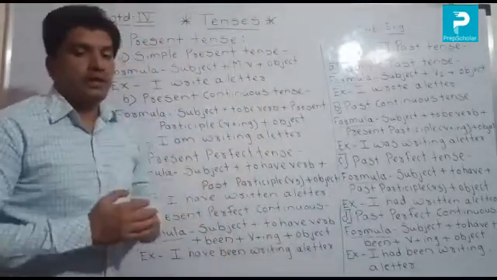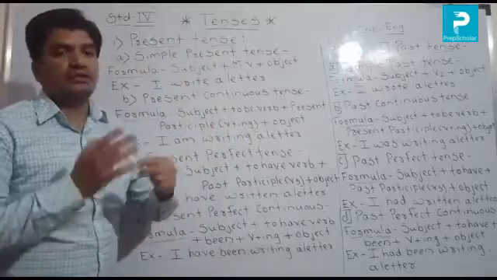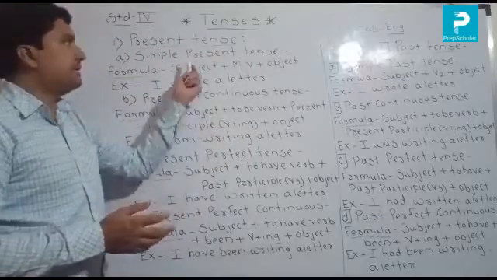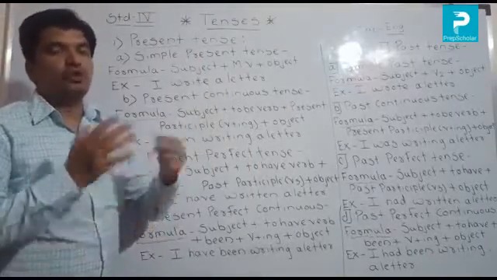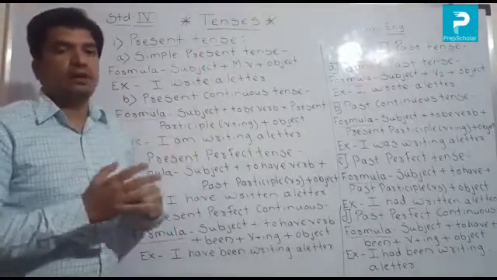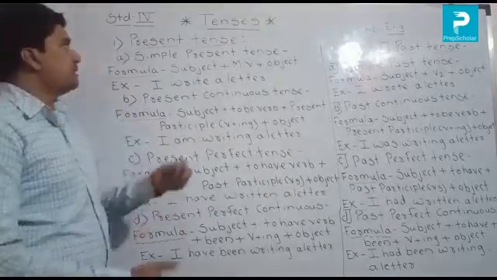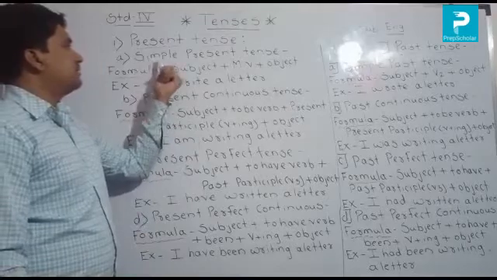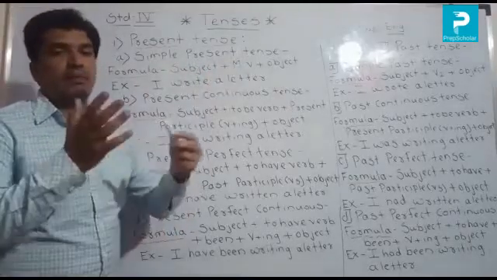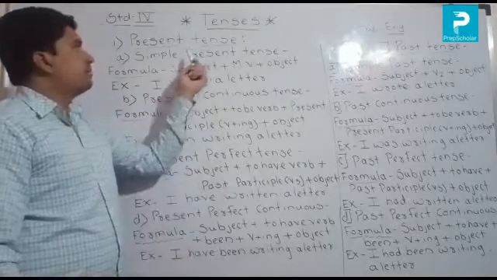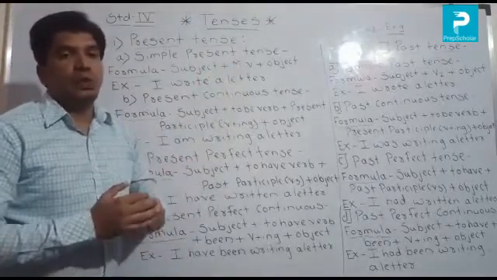So our first main type of tense is present tense. Present tense म्हणजे वर्तमान काळ. So in present tense there are four subtypes. Okay, so present tense मध्ये वर्तमान काळामध्ये त्याचे चार उपप्रकार पडतात. So the first subtype of present tense is simple present tense. आपल्या वर्तमान काळाचा पहिला उपप्रकार आहे simple present tense. Simple present tense म्हणजे साधा वर्तमान काळ.